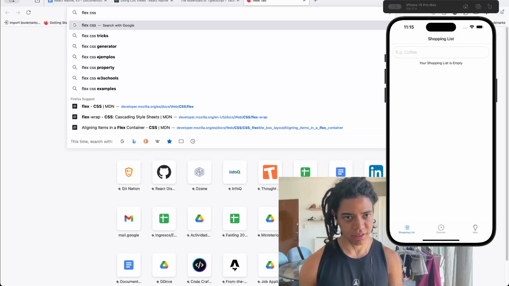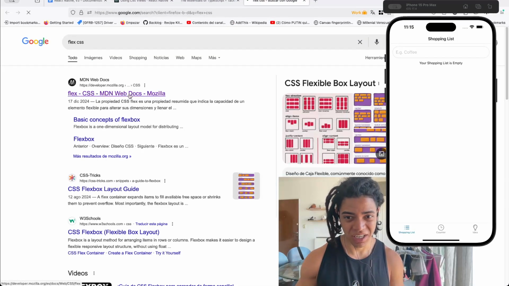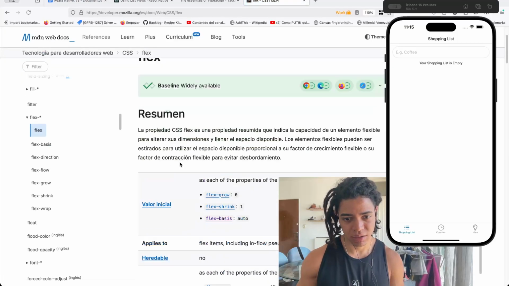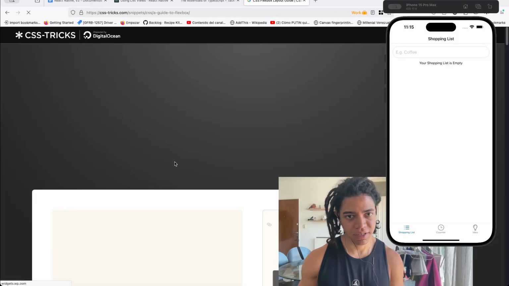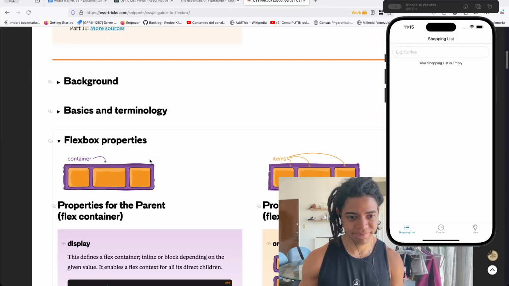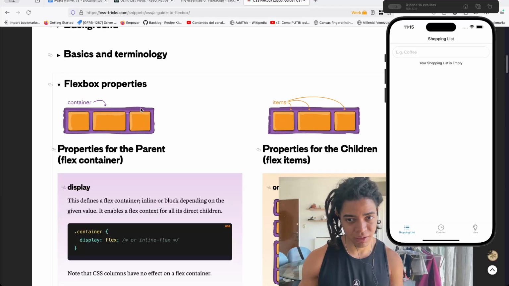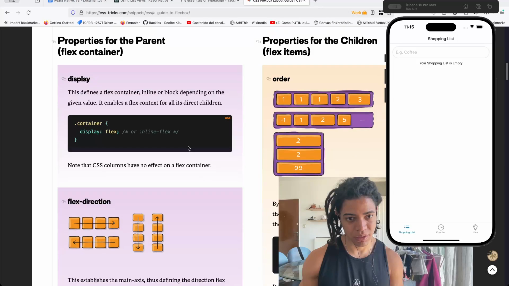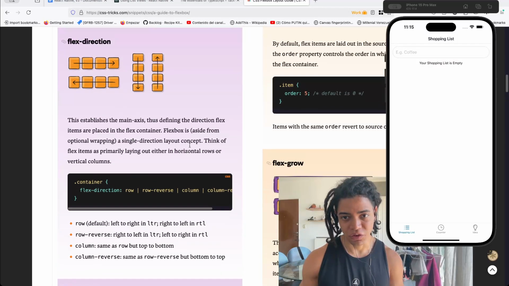Flex CSS layout calculation, so I can understand what it means and all that kind of stuff. Okay, Flexbox layout guideline. On Flexbox you have now the container, the items, the flex direction, the flex grow.